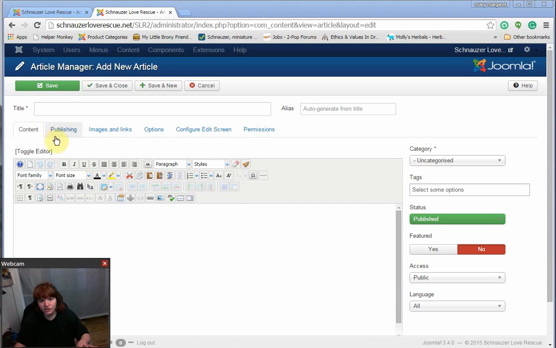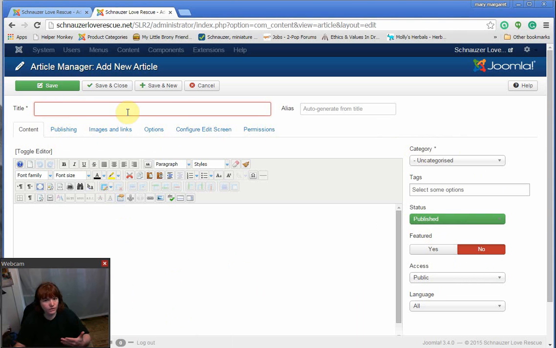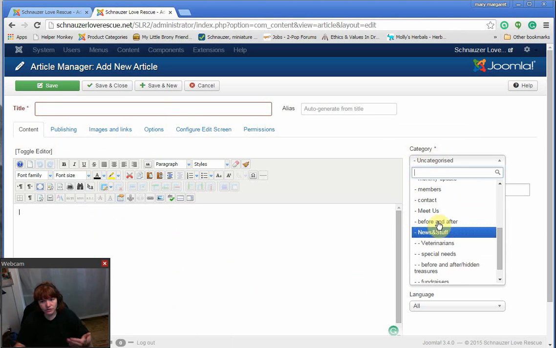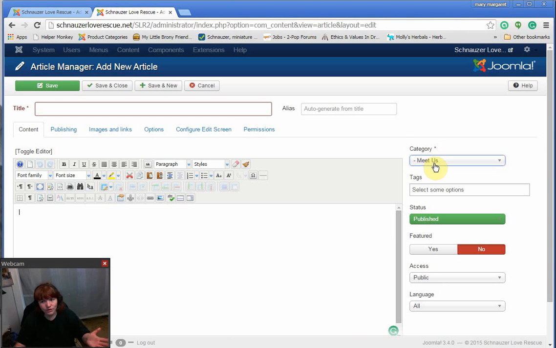What has changed is the location of some of your features, where these were along the side on the other articles, and the section that's now on the right had originally been on the top. So they shifted some stuff around that actually makes it a little bit cleaner. Again, create a new article, titles here, content of the articles right in the bottom. Your category is now over to your right, so you can click on that and select your category. That was a meetup category, so I'm just going to throw it there for now.